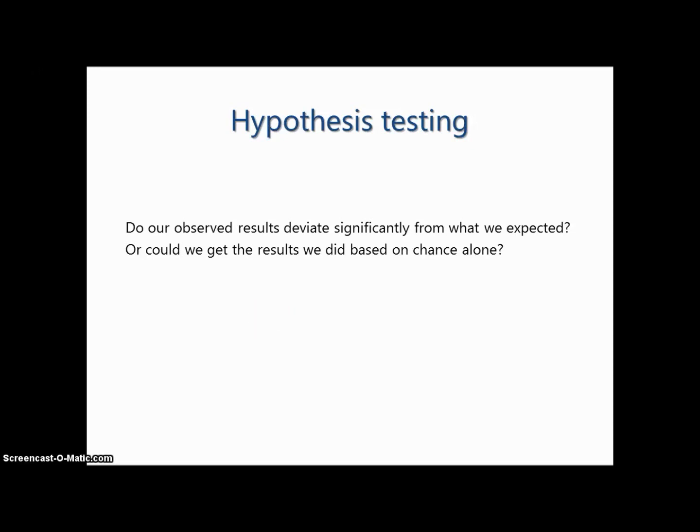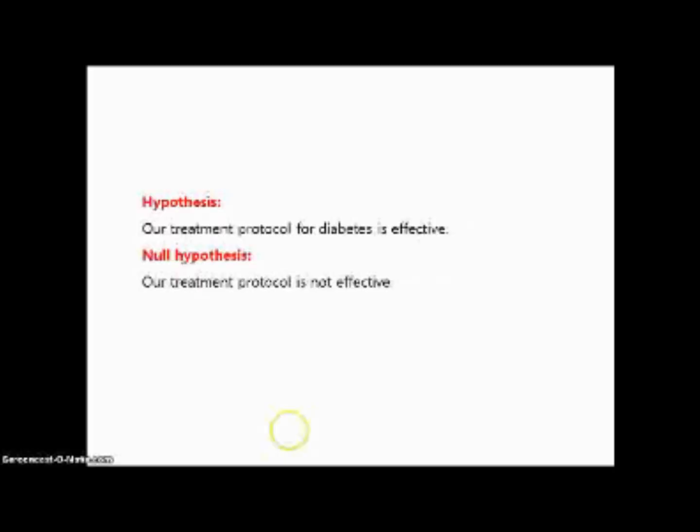The scientific method, as we currently know and use it, involves hypothetico-deductive reasoning. And this is a method developed by philosopher Karl Popper in the 1970s. And what it means is that in order to do science, we formulate a falsifiable hypothesis that is testable, and then we test it. And typically, there are two types of hypotheses. There is our hypothesis, and then there's the null hypothesis. And the null hypothesis is often the opposite of our hypothesis.